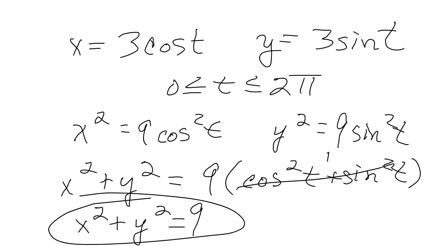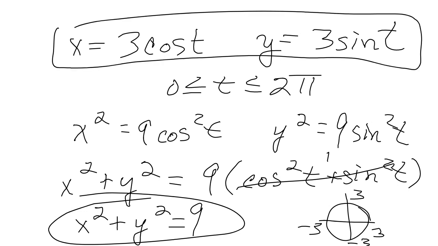This is basically a way that we can write it in terms of just x and y and eliminate the variable t. And of course, this is going to be a circle with radius 3, correct? So over 3, up 3, left 3, down 3, centered at the origin. So that's a system of parametric equations where the plane curve is a circle centered at the origin with radius 3. Okay, but obviously, what did you do back in the good old days?